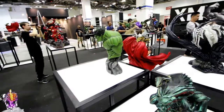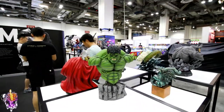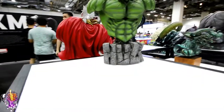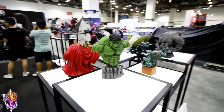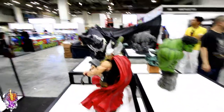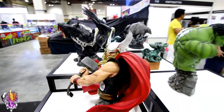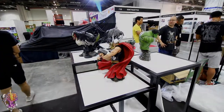And then we've got Hulk — this one is sculpted by Troy McDevitt and it's really cool too. I like the base; it spells out Hulk. So that's the 1/4 scale bust lineup from XM Studios — it's shaping up really nice. Let's go back to Thor. Look at the feathering on the helmet. I love this Thor. This is awesome.